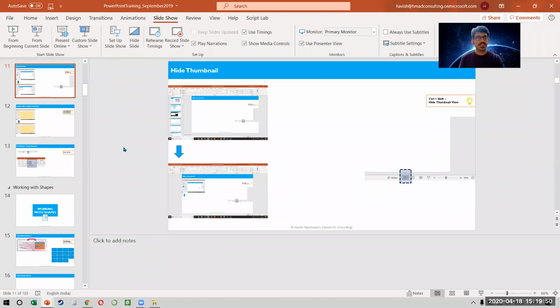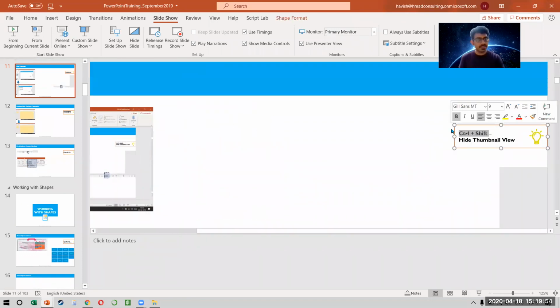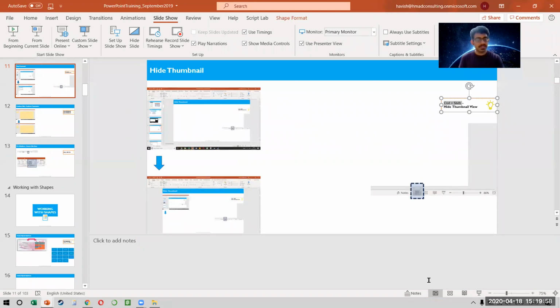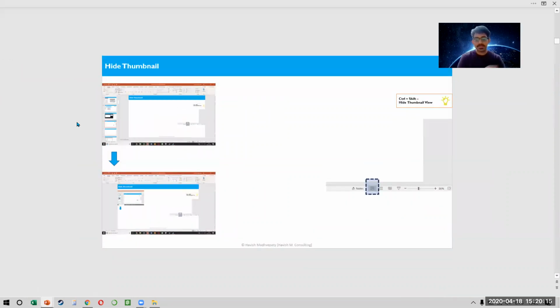The trick is, if you notice the shortcut, it says press Control and Shift and then click on the thumbnail view. Do you see this button where my cursor is there in the bottom right corner? So if you press Control and Shift, and if you press this button, this way the thumbnail is hidden. And now if I combine this with what I told you in the beginning, which is Control Shift F1, what will happen? Now my ribbon will also go away.